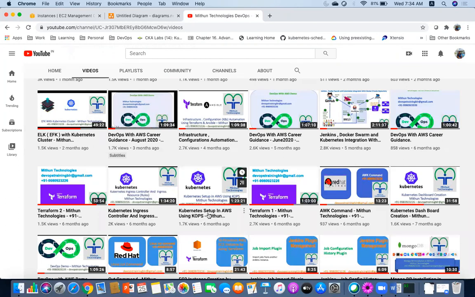Tomorrow, I will set up a Kubernetes cluster using EKS, not KOPS. But the Kubernetes concepts remain the same, guys. Whether you use EKS, KOPS or GKE, there is no change in the Kubernetes concepts. Only the way we set up the cluster changes. And if I use managed Kubernetes clusters, I can integrate Kubernetes with external services like load balancers, ELB, and I can use the EBS provisioner. So we'll continue tomorrow, guys.